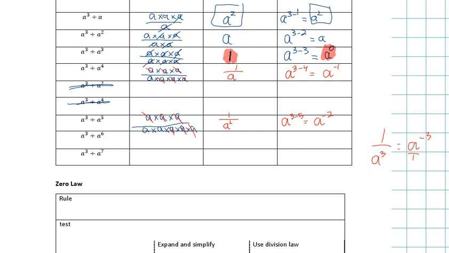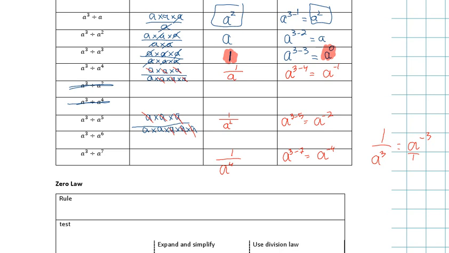Let's look at this. If I'm going to use the exponent law, a to the 3 minus 7, what's 3 minus 7? -4. Can you write this for me with a positive exponent? So what would it be? 1 over a to the 4. That's right. So, flip the base, make your exponent positive.